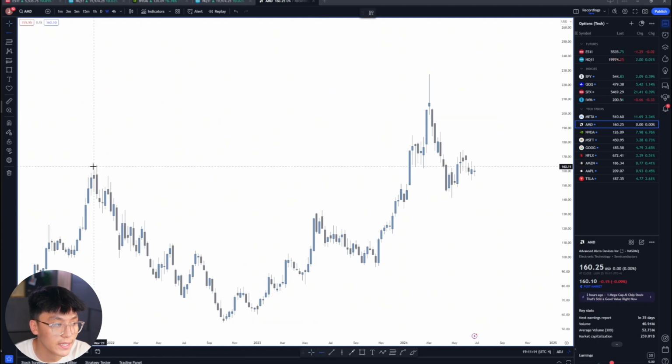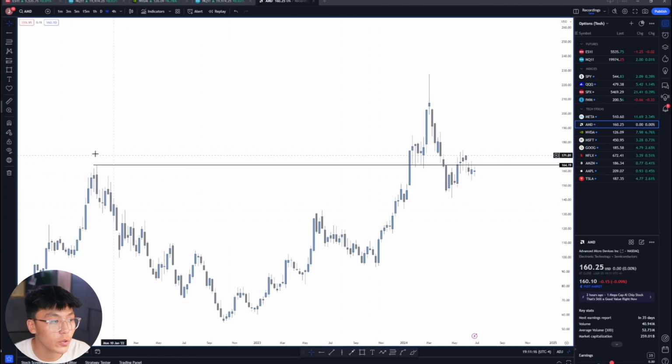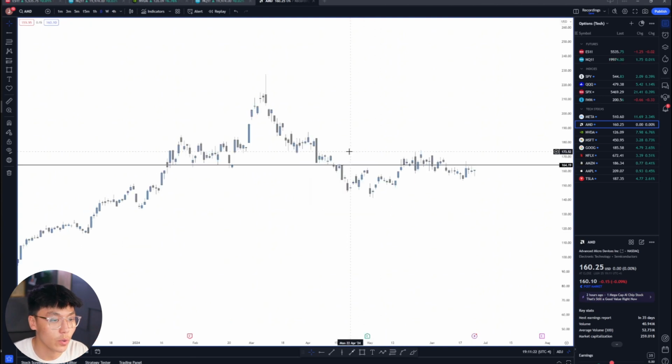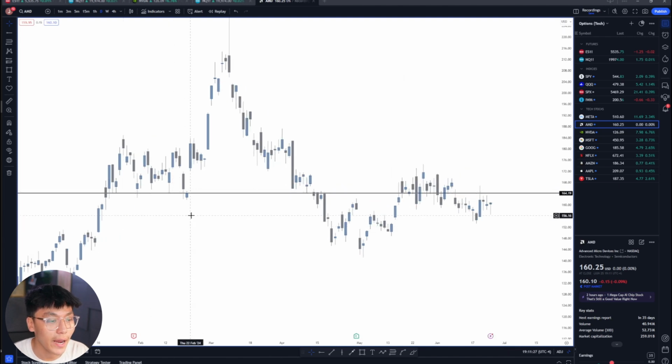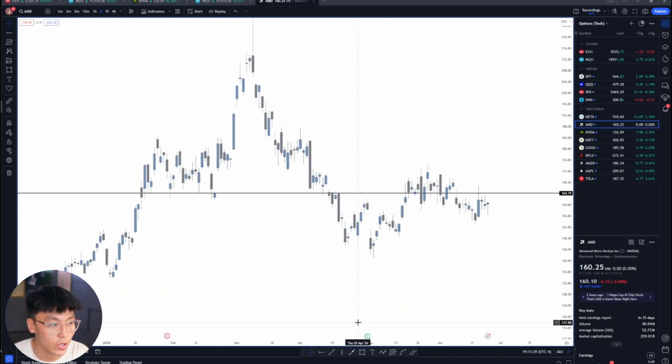Currently, we're on the weekly time frame on AMD. The main thing you want to do is mark out key levels. So you mark out your key level, which is your all-time highs all the way back from November, and now you want to go on to the lower time frames. So you understand that we have this previous all-time highs level. Now what you want to do is go out and mark out your key flip zones.